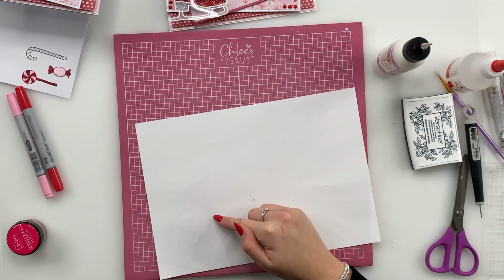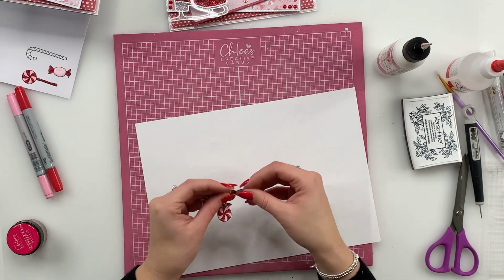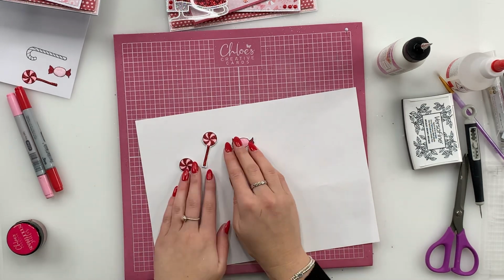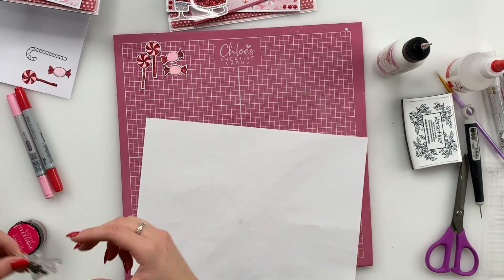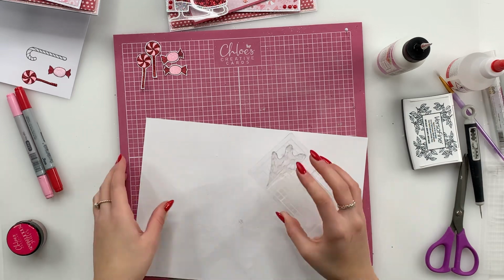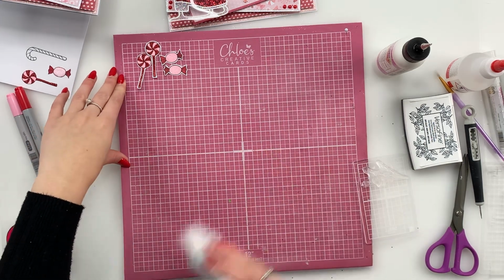So I've done some of these already just to make sure that they were dry. I'll just bring those in. So I've got 2 little lollipops and 2 little sweeties that are all lovely and dry. And then I have taken the candy spray. So I'll just bring in that stamp. So I've got my candy spray, and I'm just going to put that onto an acrylic block. And I'm just going to give my mat a dust again because it's got rather glittery.